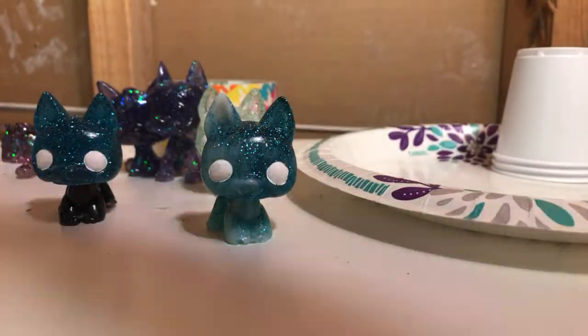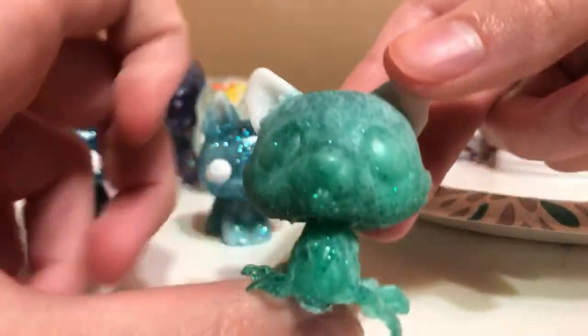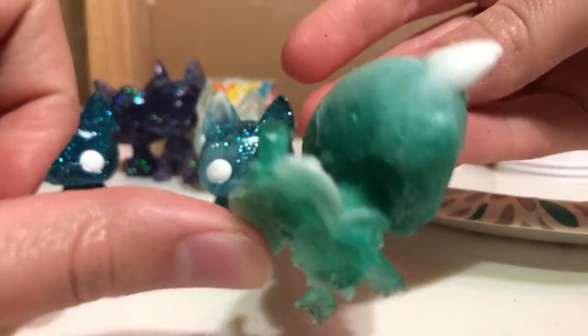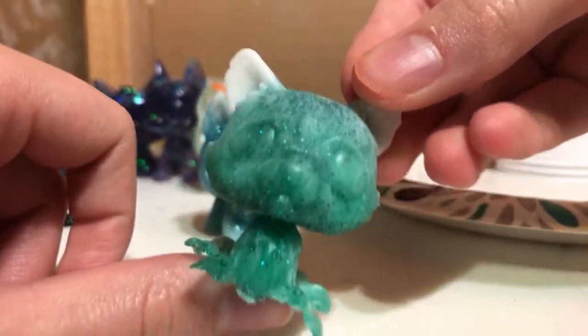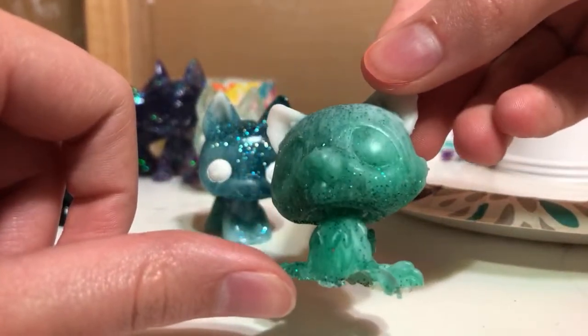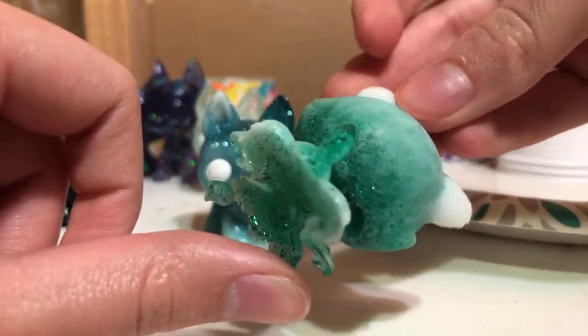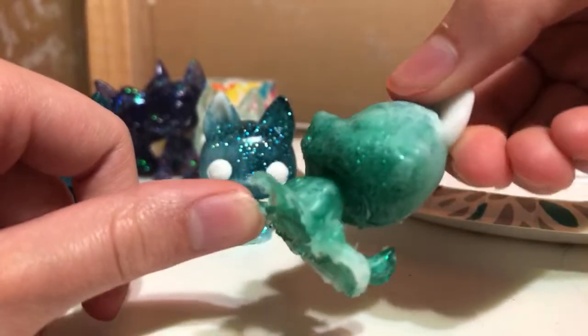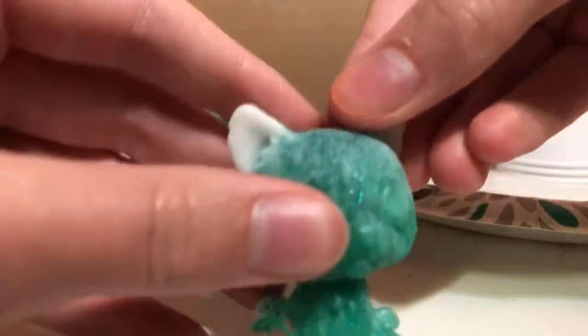Now these two are miscast, so I'm not sure what I'm going to do with them. This looks, in my opinion, really pretty. It actually looks rather matte, and I'm not sure if I want to leave it that way. So I'm not sure what I'm going to do about the legs, if I want to sculpt them on, or if I want to do something else with this custom. I'm not really sure. So it really depends.